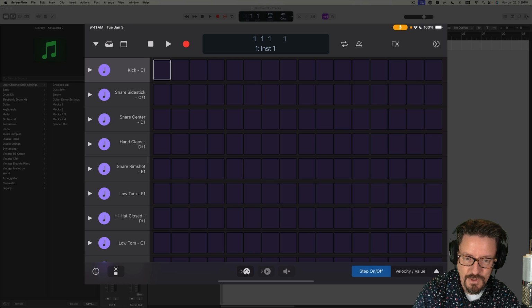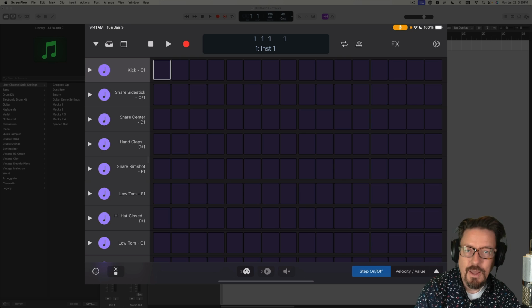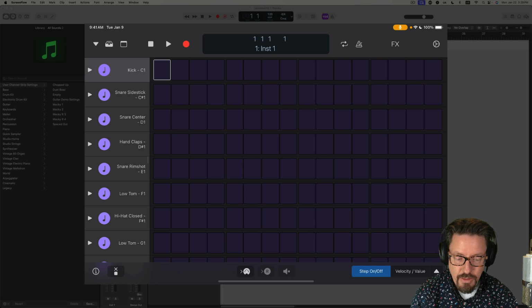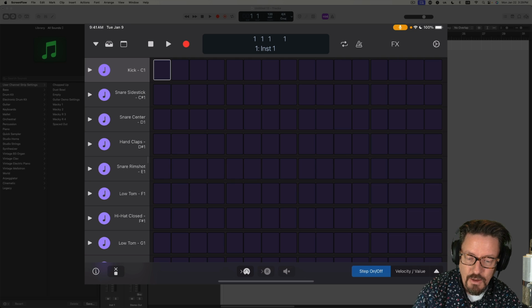There is a place for Logic Pro for iPad that gives you that portability and the ability to work on it wherever. However, when I'm actually in my studio with a computer, then the remote version here gives me all the functionality that I want from a multi-touch interface combined with the desktop version. And the desktop version is still so much better than Logic Pro for iPad.